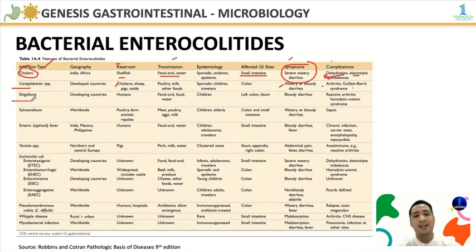Shigellosis, your Shigella. For Shigella, the main reservoir is humans. Again, the mode of transmission is fecal oral. Commonly, it affects the GI tract, the left colon, and the ileum. It will present with dysentery. Dysentery is described as diarrhea with bloody stools. Associated diseases include reactive arthritis and hemolytic uremic syndrome, your HUS.